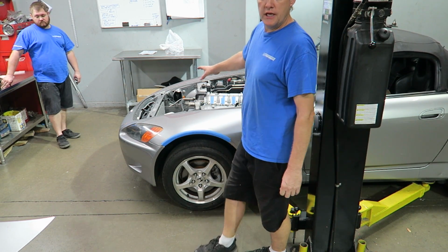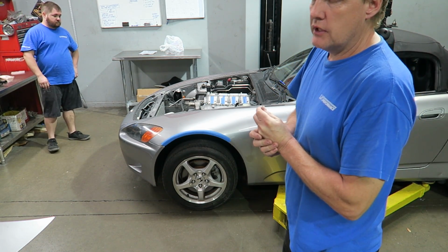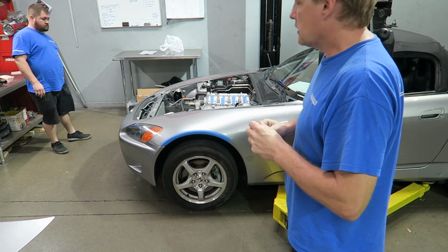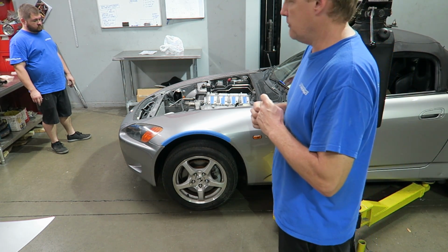And finish up the welding, any holes, any creases, any seams that we can build up some strength, we're going to do that. Customer doesn't want us to paint the engine bay, so we're going to prime the areas just so we don't have a rust problem.